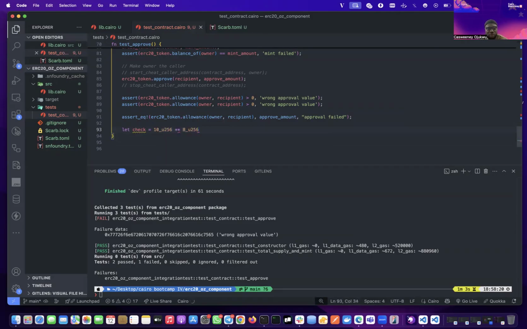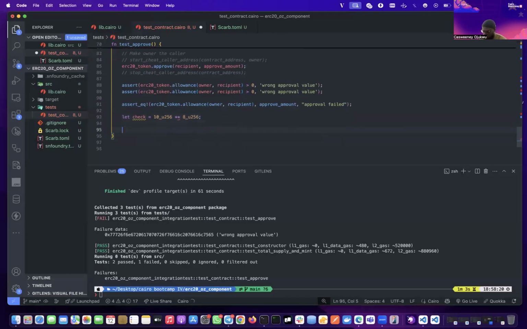Let's see if this is going to work. So this is not working. I honestly don't know. I'll check, maybe you can check too. I've not thought of a way to do raise to power in Cairo, but these are the possible ways.